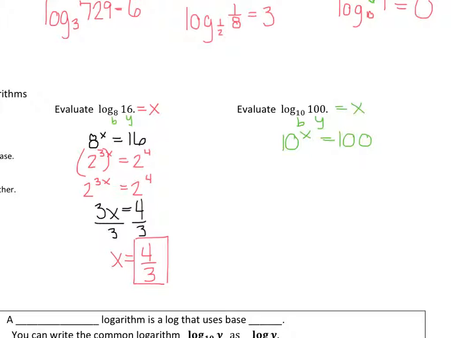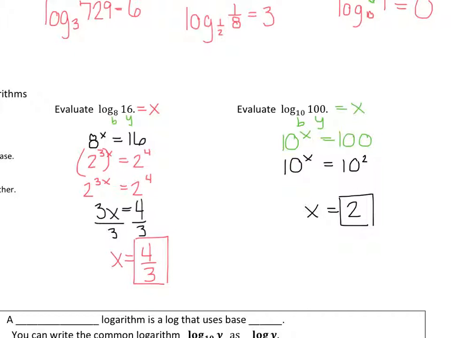All right, we want to write them in common bases. So I think we can write them both with base 10. So 10 to the x equals, what's 100 in base 10? It's 10 squared. Good. So now we don't have to combine any exponents. We can just say that x equals 2. So your answer is 2.